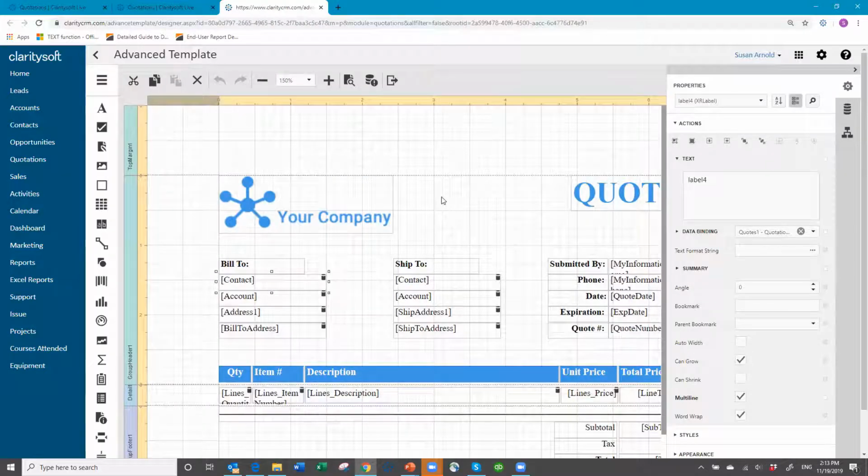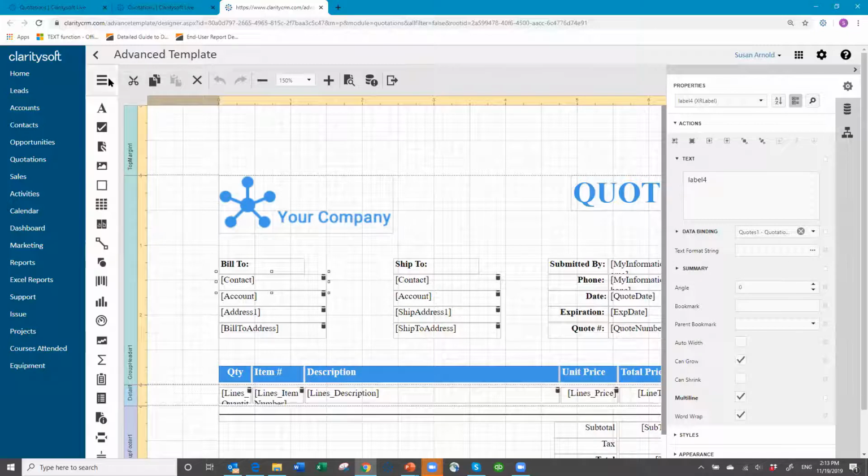The other layout that you have up here is this toolbar. We have different things. This is cut and copy. This would be to delete a control if you wanted to. This is to undo and redo. This is your zoom. And then this one is your preview button that after you've made some changes, you can preview and go back to seeing what your quote actually looks like. And then this is a validate bindings you don't need to worry about. And then this is an exit button that would exit this template design without saving it.